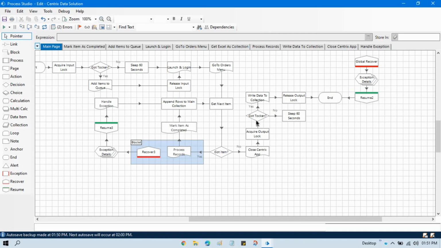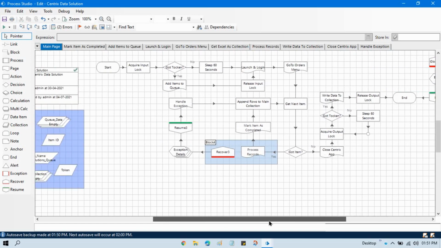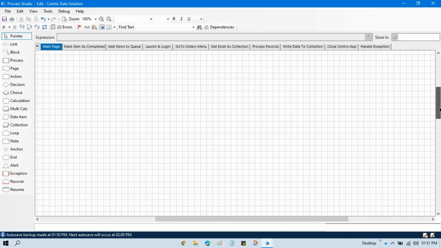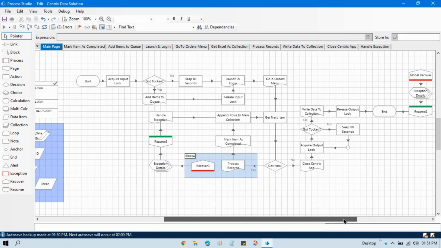Now if the first bot is working on updating the collection to the Excel, the second bot will come and wait for 60 seconds, and then let me take one anchor stage here, link this here and link this here. So the other bot will wait for 60 seconds, and then it will come here and acquire the lock again. If acquired successfully, then it will update that and then close it. So you can find out the location where you need to apply this locking feature.